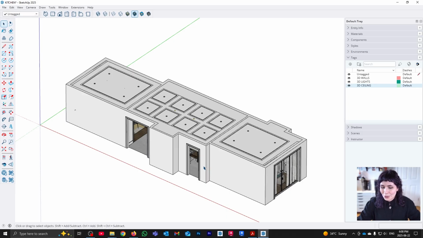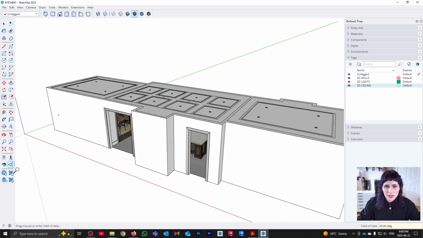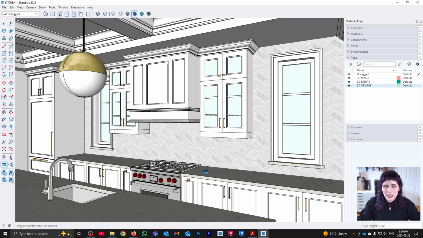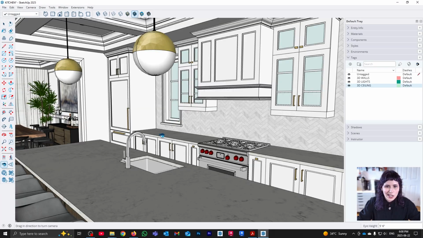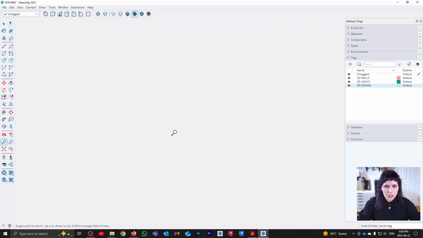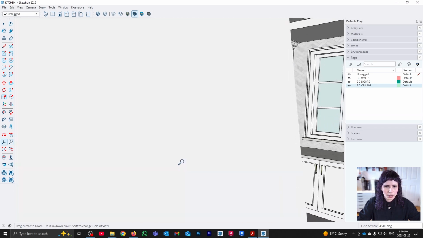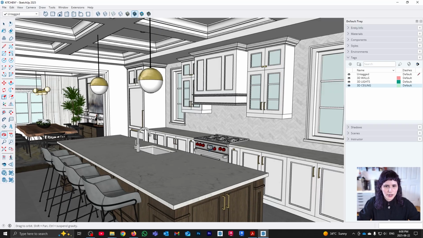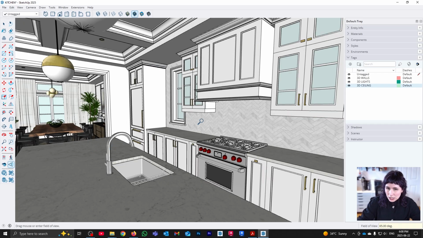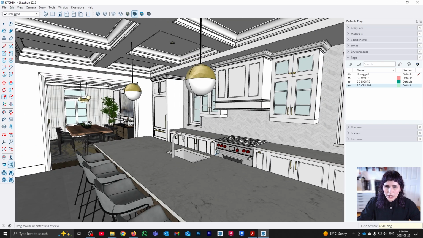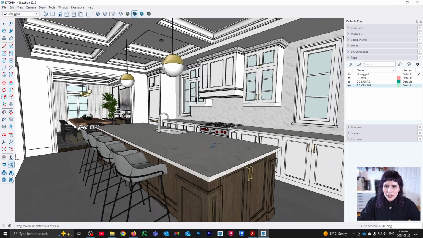Again, my recommendation would be minimum 45, which is the way that we humans perceive spaces. And you can see that when I go to 45 and then click to position my camera, this feels relatively natural, right? Like if I try to push out, push in, there you go, before I get kicked out. So this is 45. This is the way that we humans perceive spaces. And then I would say the maximum that you can comfortably go before the image starts getting too distorted would be something like 65 maybe. And I would only really use this 65 if you're doing very narrow spaces.